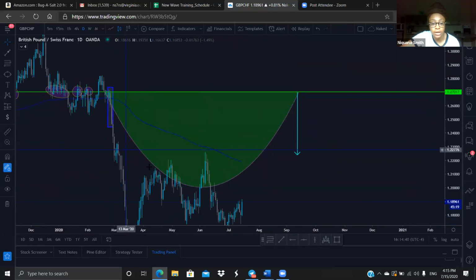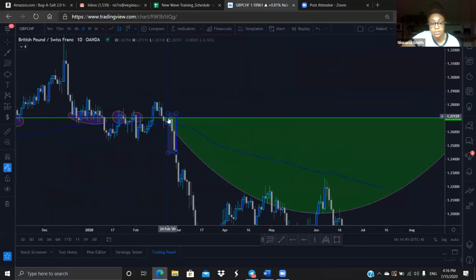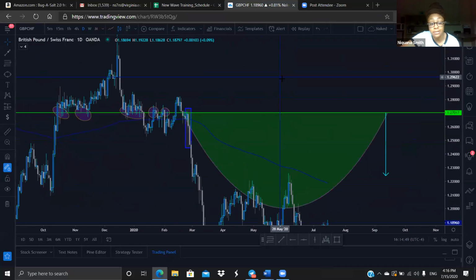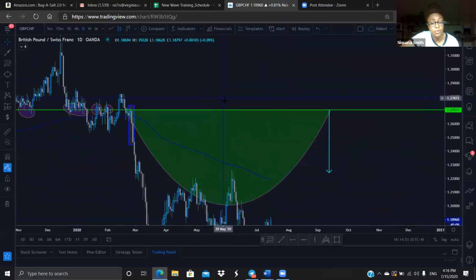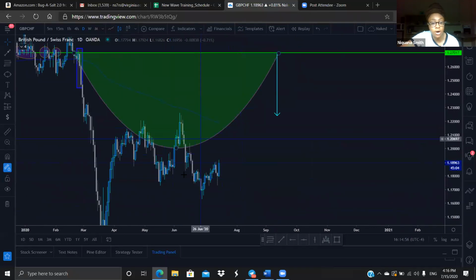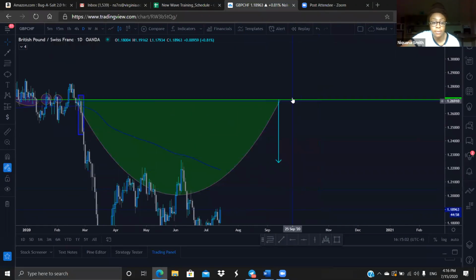So one would wait until it comes back up. I mean, this is a viable trade, by the way, guys, if you wanted to put this in your demo. But the thing is that this is on a daily, so you can't expect that this is going to activate quickly. It's going to take some time because price is way down here. It's going to go through other structures and other patterns and other teacup patterns and sell off and buy off and different things like that before it makes its way up here. So the cool thing about teacups, once again, is that you can have a teacup within a teacup. So let's see if we can find one.